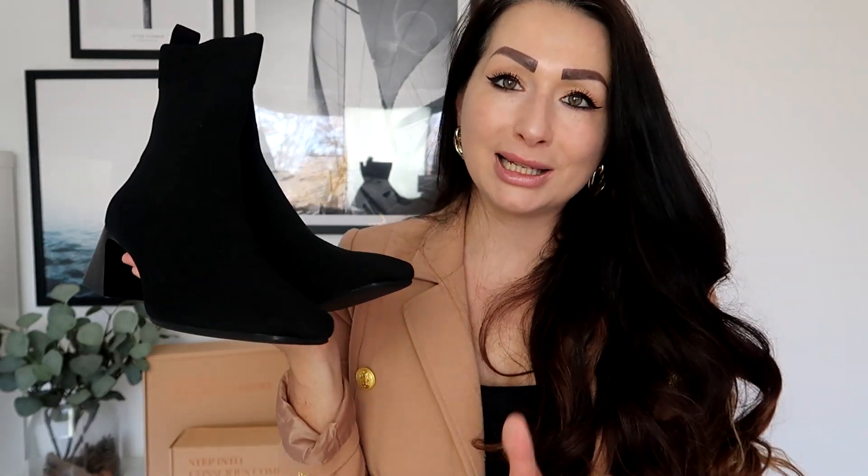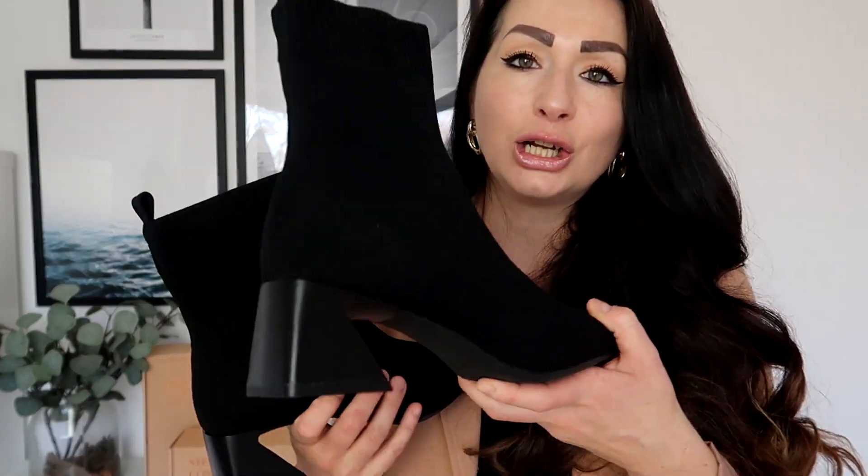The next pair of shoes will definitely work better for the autumn-winter season. Let me introduce you to these beautiful square toe water-repellent booties. They're incredibly darling, and I have them in a muted, rather rich black color. They have two black options on the website, and I decided to opt for this one because it's very classic.